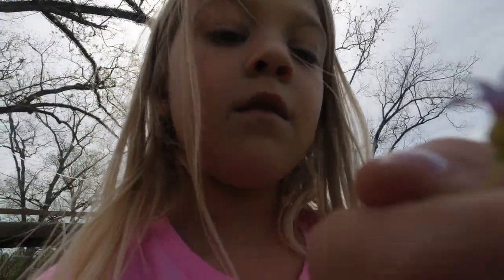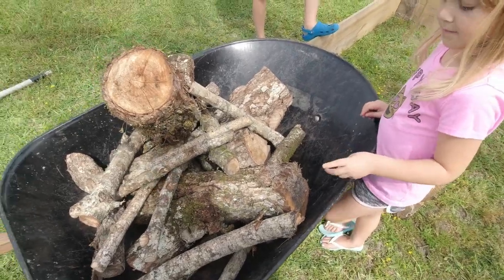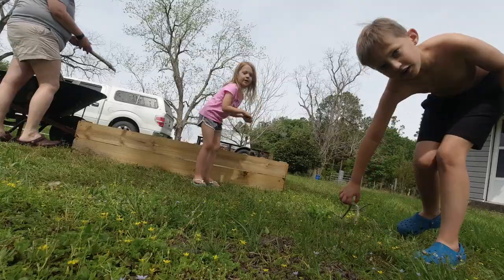Perfect. We're about to do the video, guys. Alright, we're fixing to work on the raised bed. We're going to put some wood down first in the bottom, and then some leaves, and then our dirt to take up some room.